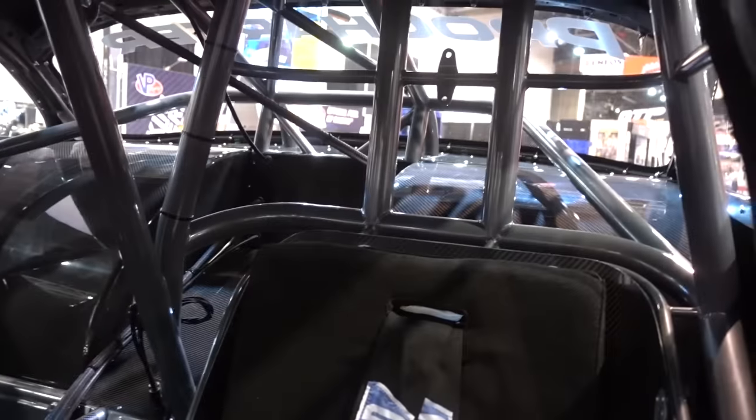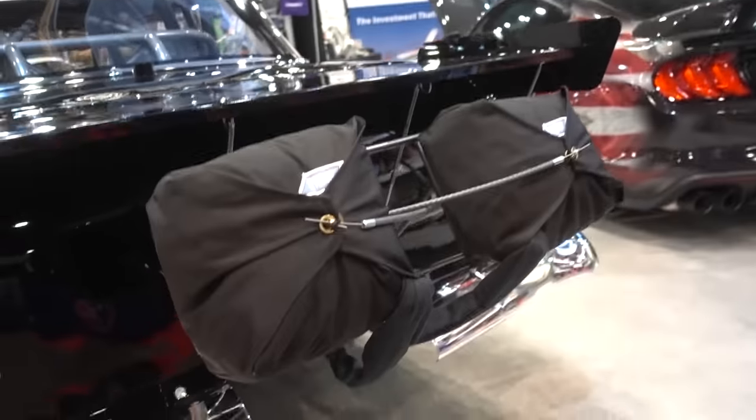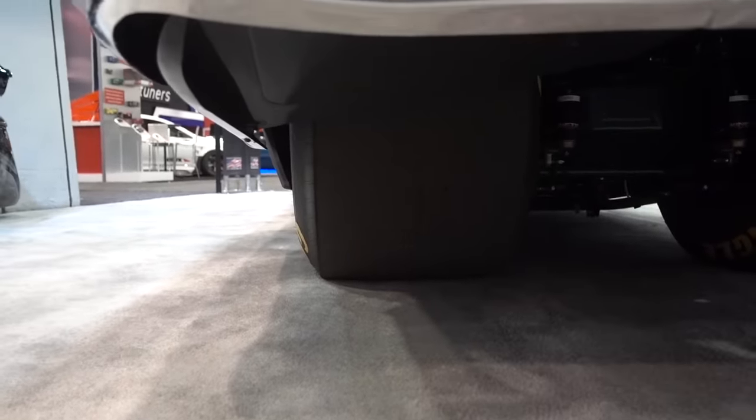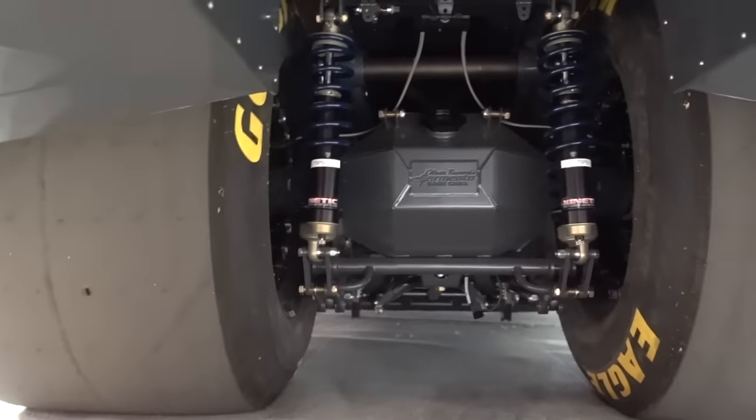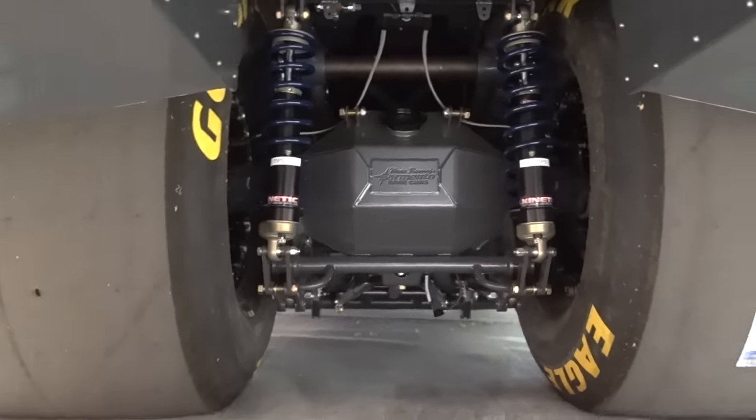Dude, yeah, this is a race car. Go get in the back. Look at the tires. 34-inch Goodyears. Well, you got double shoots because you're going fast. Because you need to slow down. You need all the shoots. Yeah, look at those. These are monster meats. Look, there's barely a rear end in here, guys. It's literally like the axles are like 3 inches long. It's just tire and pumpkin.